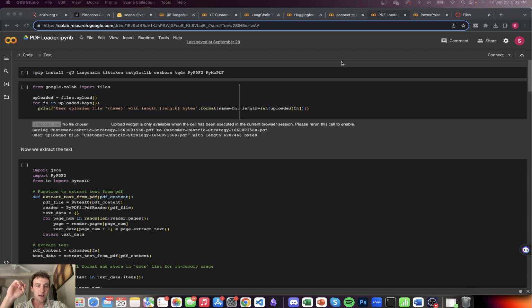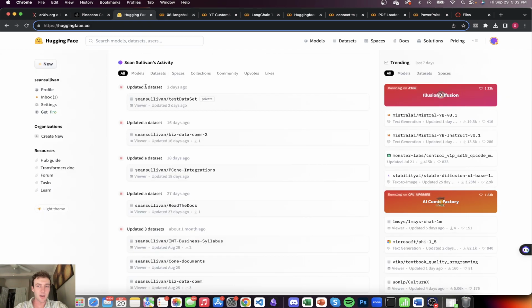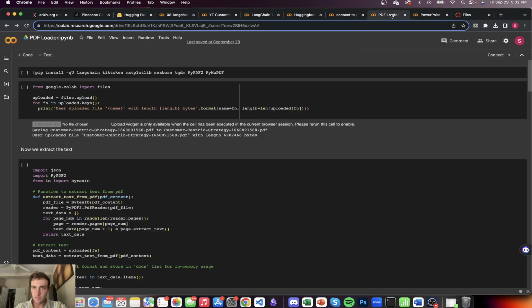Another thing I'm going to show you guys is Huggingface. It lets you upload data sets and models, and it has a lot of cool stuff. I think you should look into it. So we'll be uploading our PDF document once it's finished to Hugging Face, and then connecting the Hugging Face to Pinecone to upload the data.